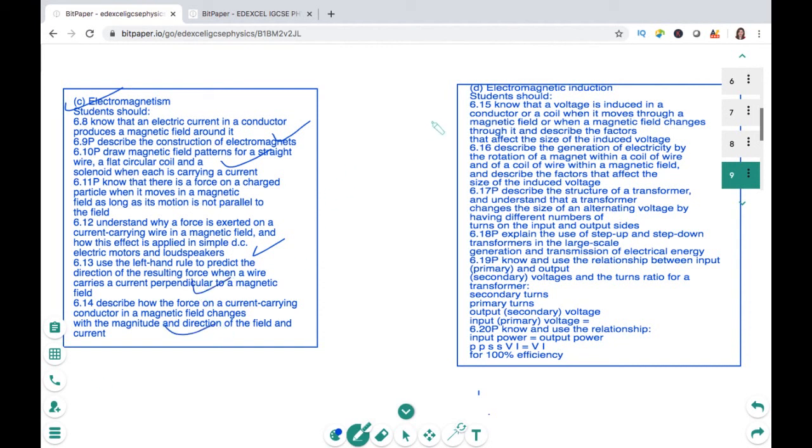rule. In electromagnetic induction, we'll be looking over what the factors are that can induce electromagnetism, how the generation of electricity takes place by electromagnetism, how transformers work, what step up and step down transformers are, and a few calculations of transformers which are very important. So I would recommend you to watch this video till the end, because in this video I'll be giving you very good shortcuts to remember all the formulas, and we'll also be looking over some maths calculation questions as well in this video. So let's begin.